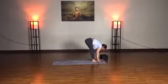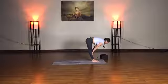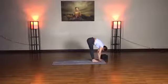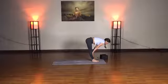This is warming up with our sun salutations. Inhale, half lift. Exhale, down. Inhale, half lift. Exhale, down.